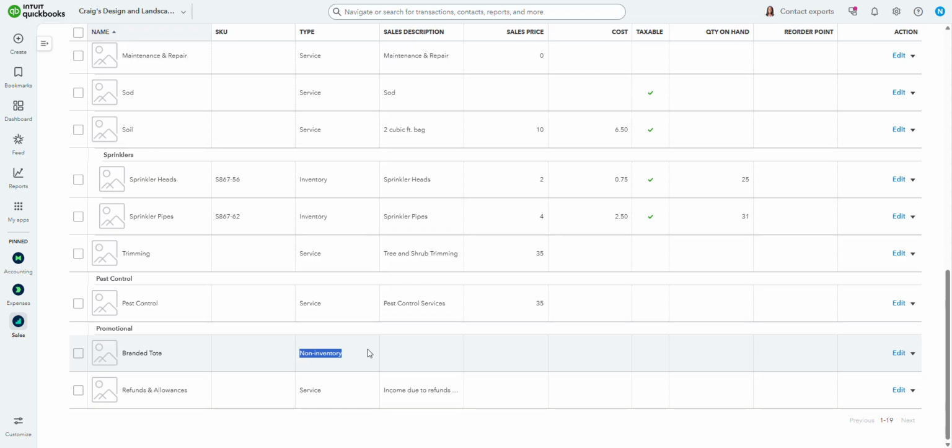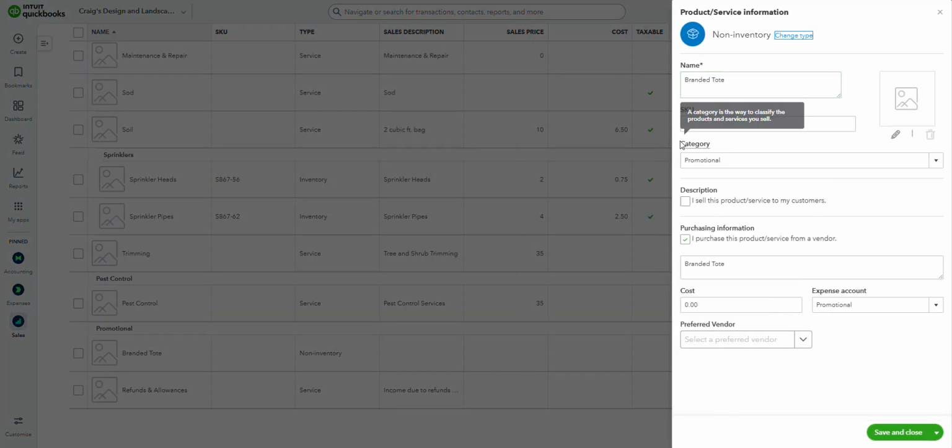So the best practices I could give for a non-inventory item, as always, create a category and subcategory. It will make reporting and analysis easier later. For non-inventory, really any item, I would only create this for a frequently purchased item.